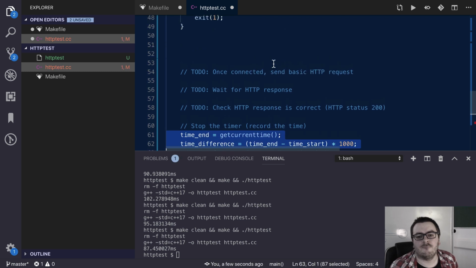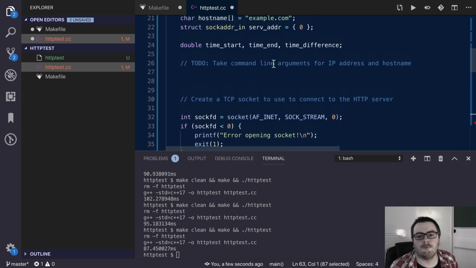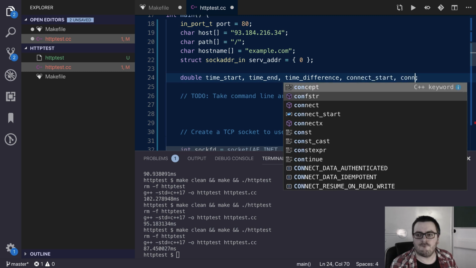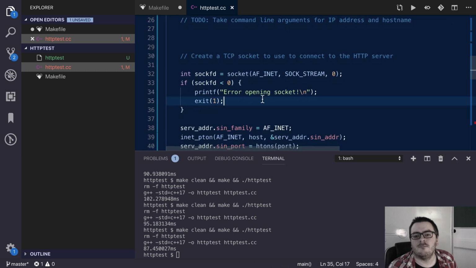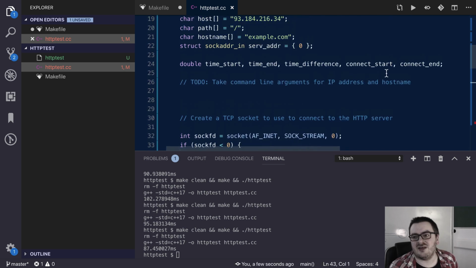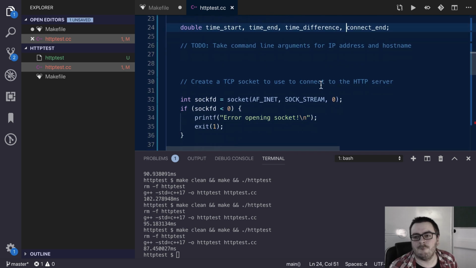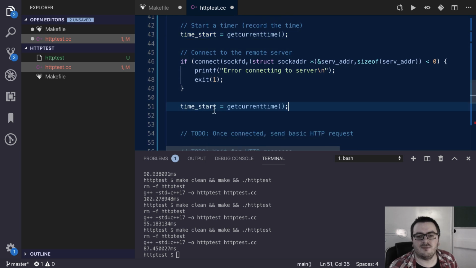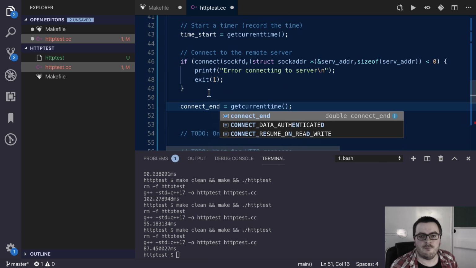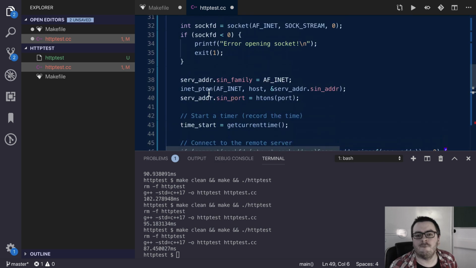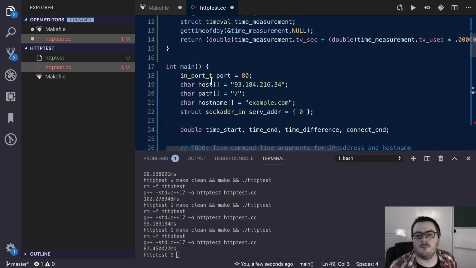Let's have a look. What I'm going to do... Oh, actually, I don't need a connect start and a connect end. All I need is a connect end, because I'm already measuring the time at the start. This is the connect end time. Like so.